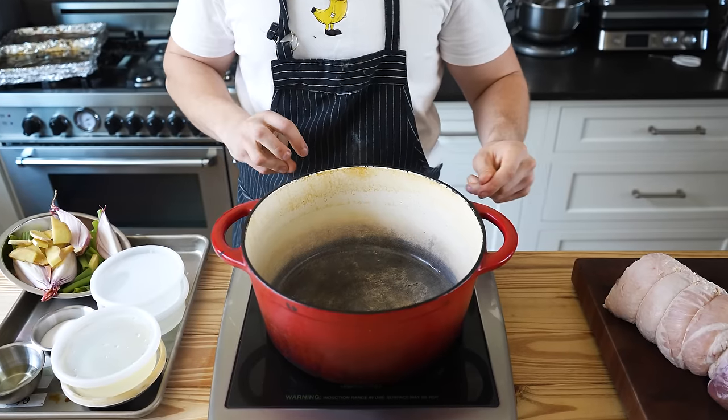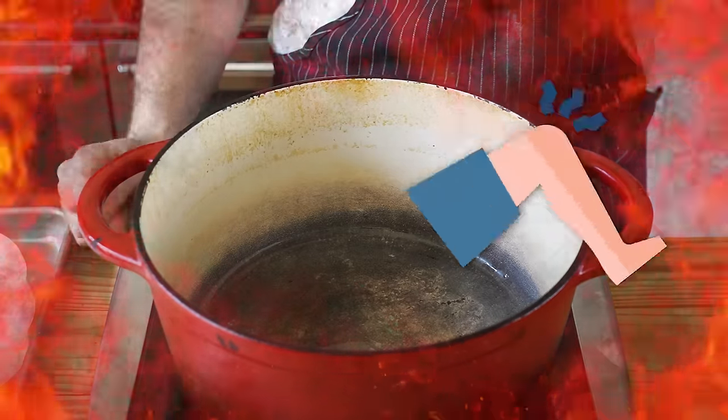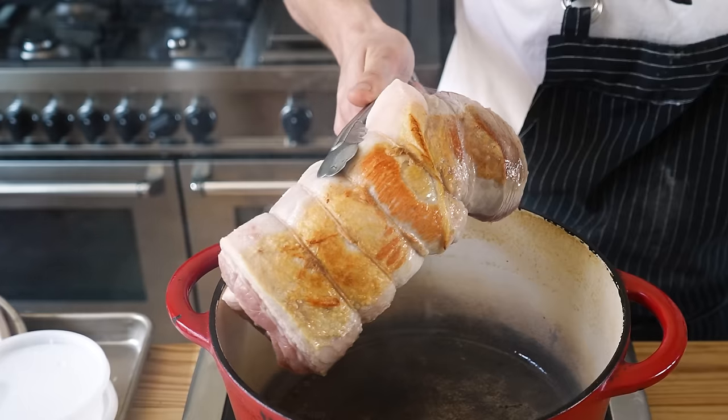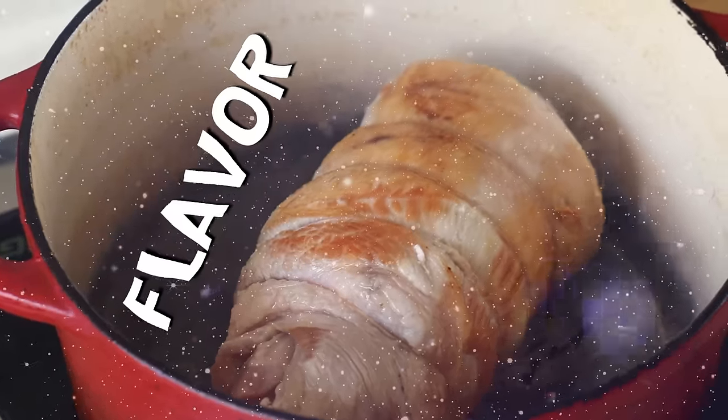Get a 7 to 8 quart heavy bottom pot. Add enough oil to coat the bottom. Heat to medium high until so hot I'll slap my knee till the goddamn dog comes through the wrong door again. Add your pork and sear for 1 to 2 minutes per side to get some light browning for that extra meaty flavor.